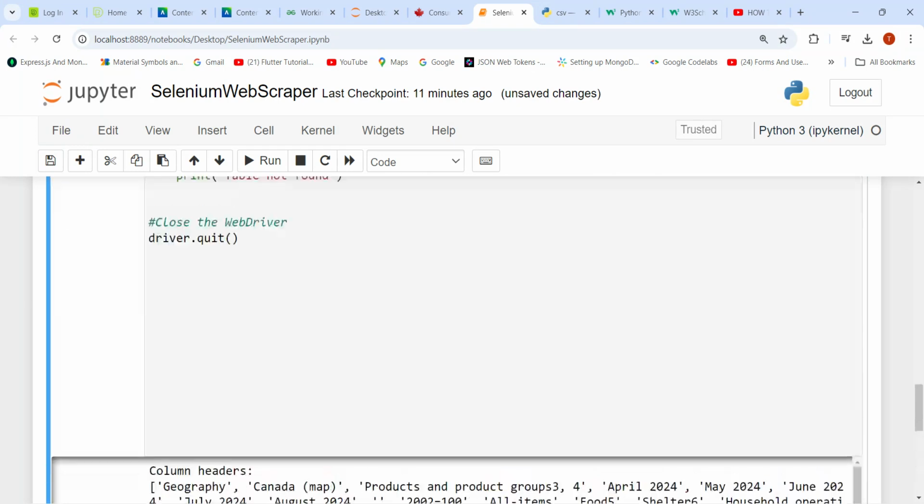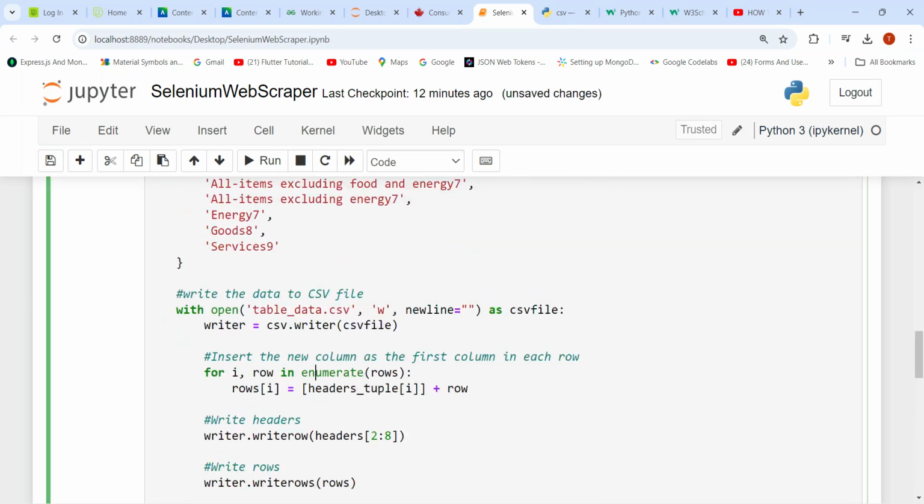Okay, so I think what that is telling me is perhaps we have an issue with the formatting. So let me just double check what we have going on. With open, that looks good. CSV writer, CSV file. And we have rows i equals headers tuple i plus row, and enumerate rows.